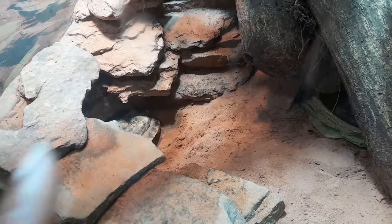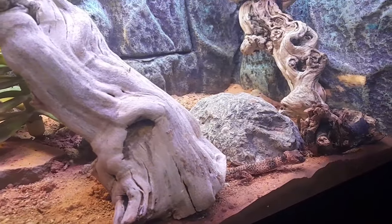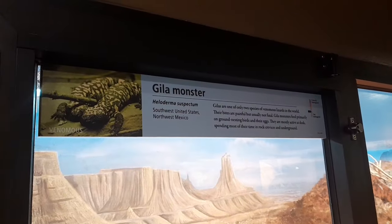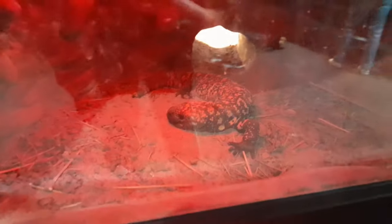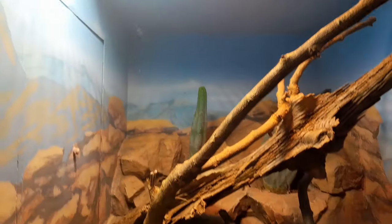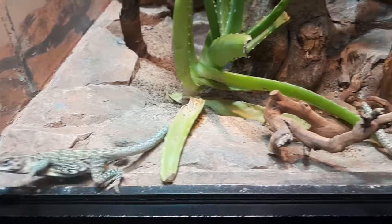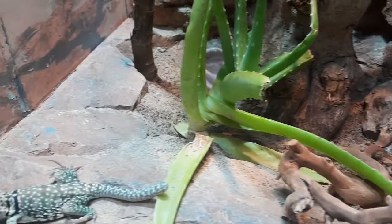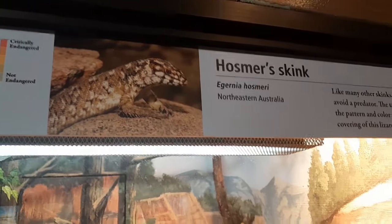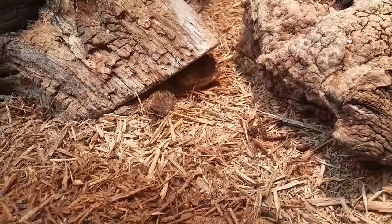It's right down in there. Right there. Don't do that. It does. That's what I thought you meant, it was open. It opened when it. Hi, little guy. You're such a cutie. He's getting active. You're so adorable. Oh, you're so cute. Oh my god, look at the size of that one.